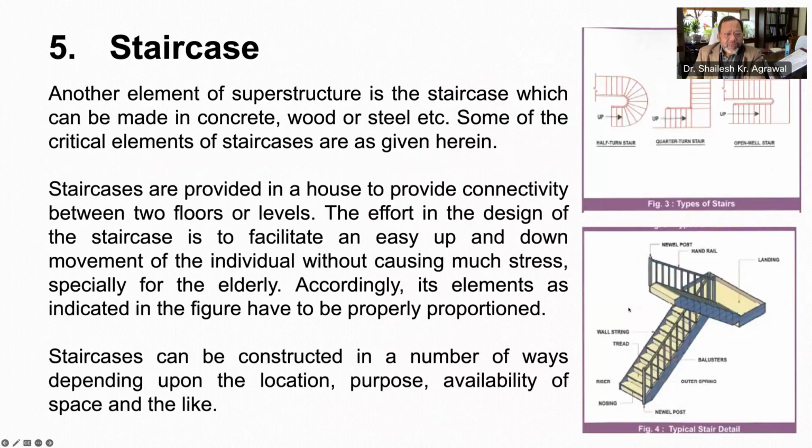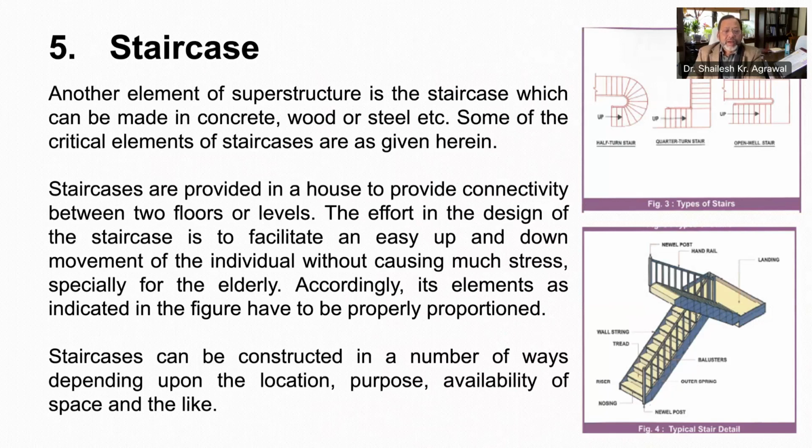Proper openings for doors, windows, lintels, and other fixtures are to be provided while putting up these infill or filler walls. Another important element of house construction is the staircase, which is shown here on the right hand side of this slide. This staircase can be made in variety of ways. It can be of steel, it can be of wood, or it can be of RCC, reinforced concrete. The bottom picture on right hand side shows you different elements of staircases: rise, tread, balusters, and wall strings, posts, handrails, etc.